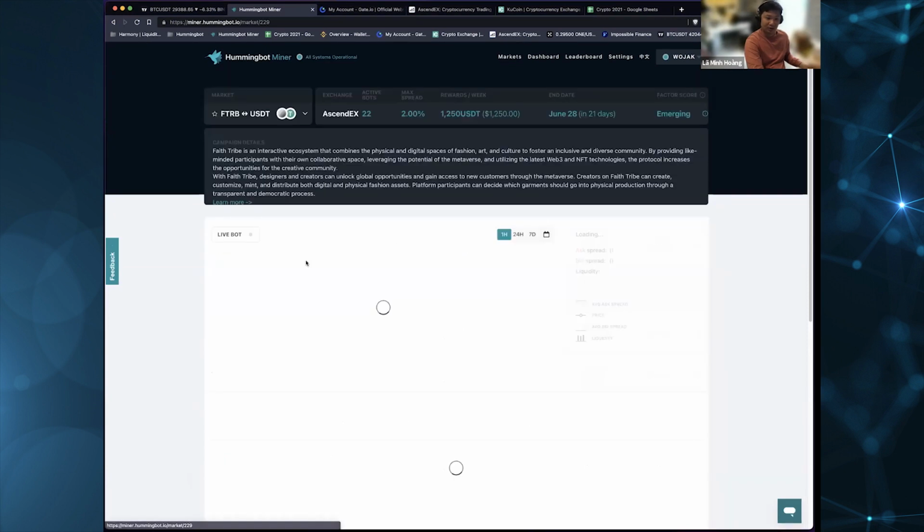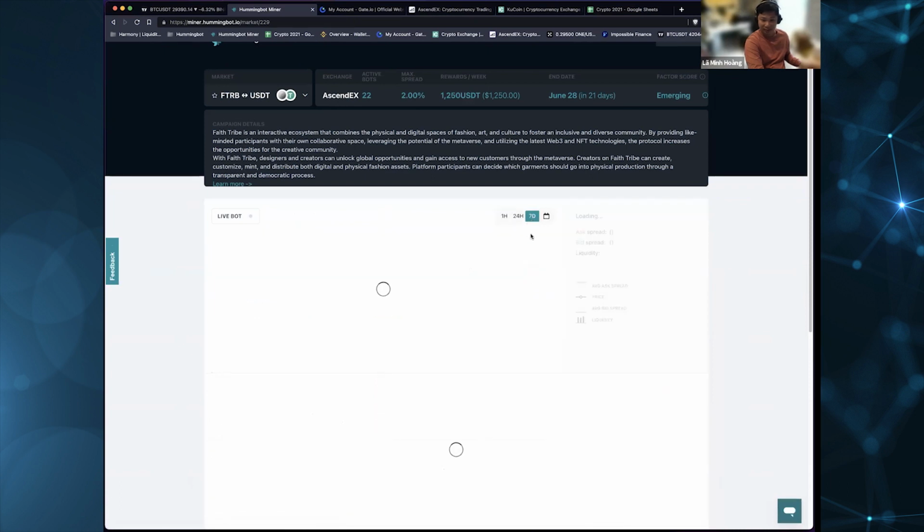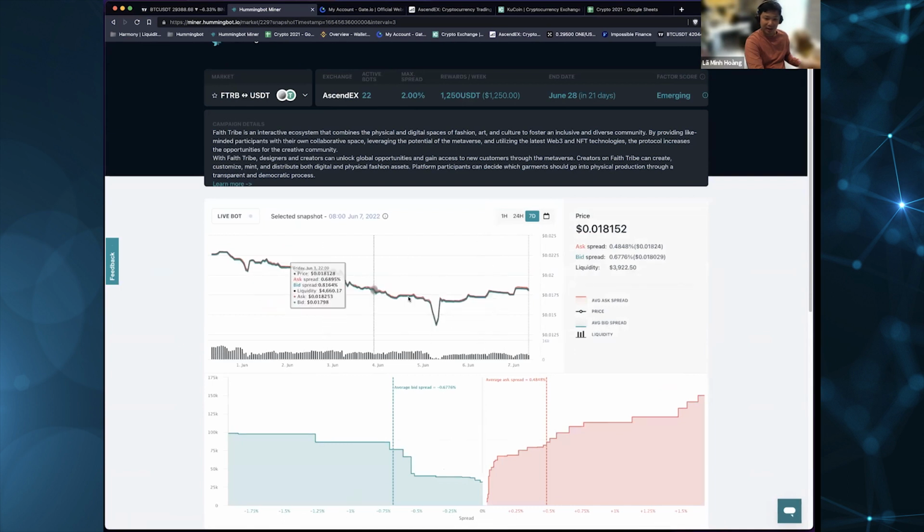Usually I also look at the price action too. Maybe chart it out over 7 days, and you can see the price is trending up again. So you can say this pair F3RB USDT is a very good pair to trade on.